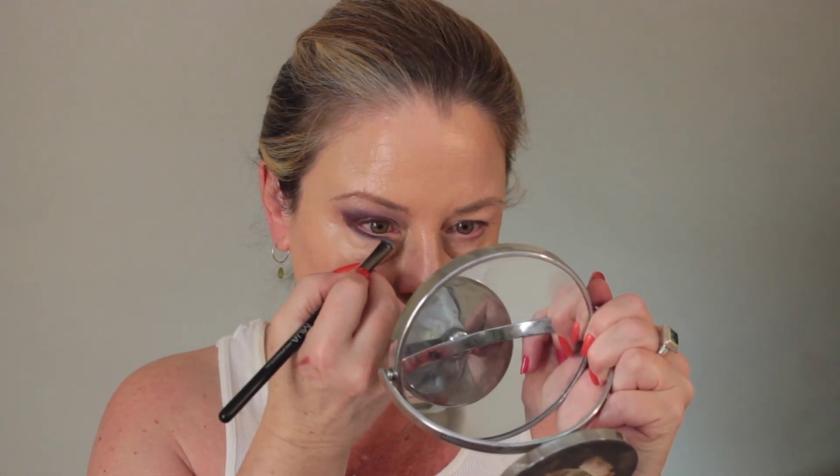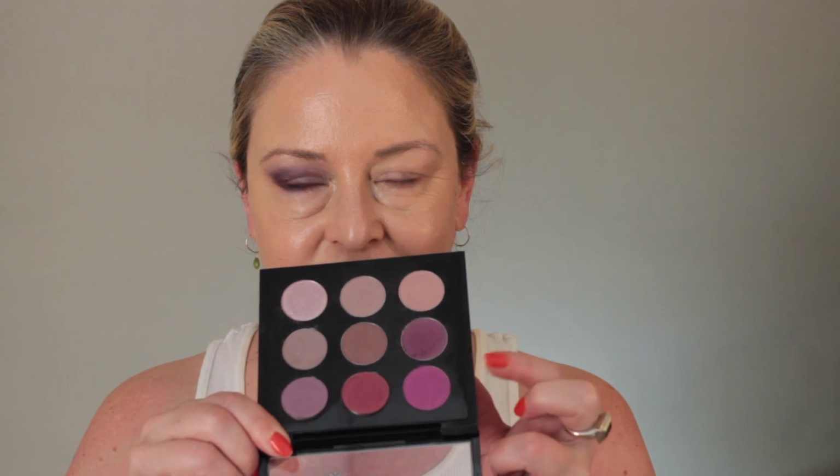And that's not bad. I'm going to go in with this gray again with the smudger, and wish me luck, just to soften that. Take a Q-tip and just, I think I went a little bit too low. Now, I have a more vibrant color, a violet, and I want this to be present in some way. Pencil brush. I'm kind of massaging it on top of the eyeball. And then I'm going to go in with this really pretty silvery pink color.